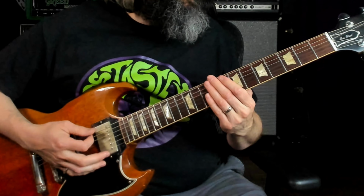For this first riff, I'm gonna set my guitar volume around 7 just so we get a bit of a cleaner tone. This one's played by Pepper, super famous, super recognizable, and goes like this.